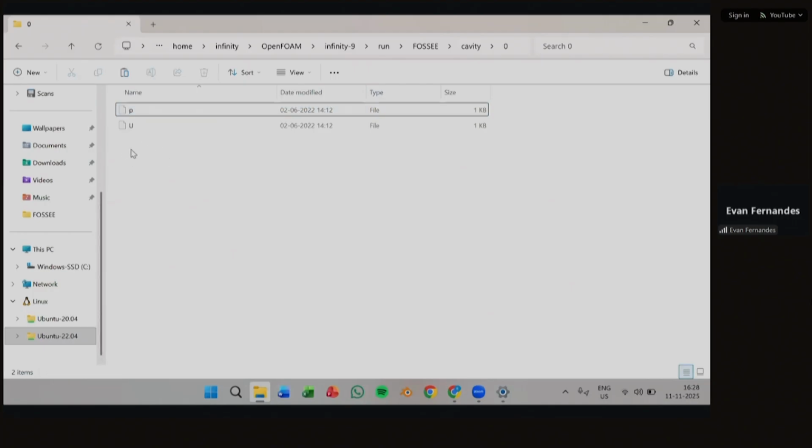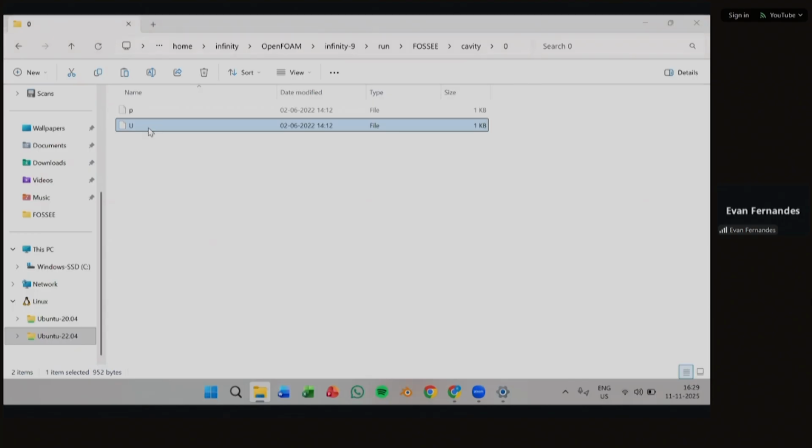If you have, like we had scalar 1, scalar 2, in multi-phase you saw that we had a special file for air, for water. So depending on the tutorial you're trying to solve or the case that you have, these initial boundary conditions will change. But for the very basic cases, you will always have your velocity and pressure, and for some cases temperature. So these three files are the very basic ones. Okay, so you will have these files.